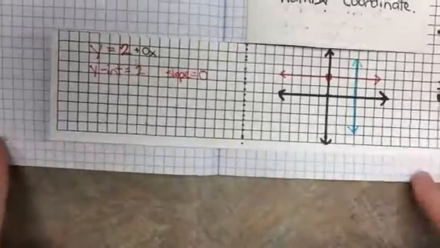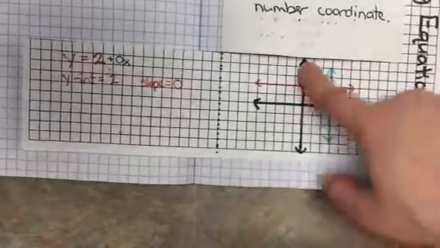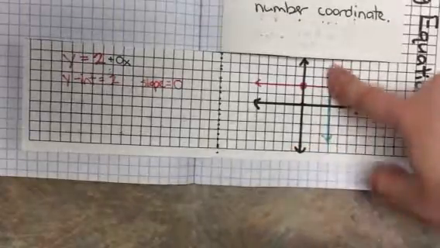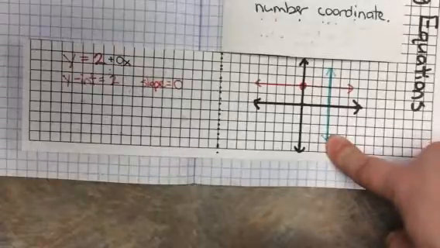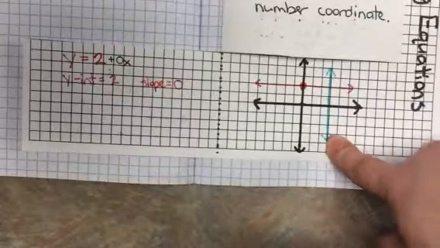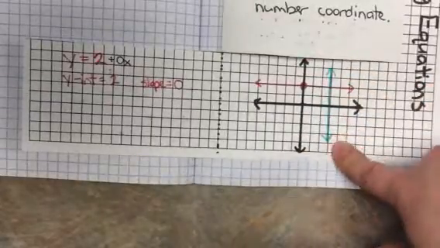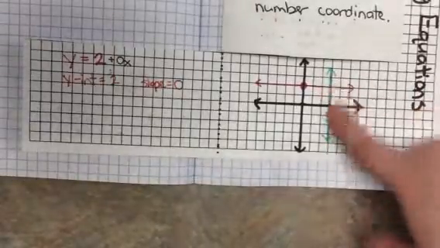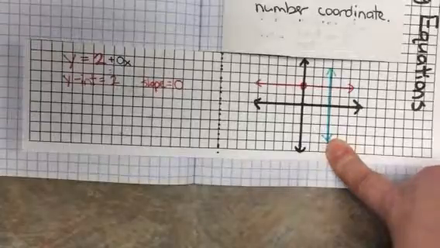Okay, we need to think for just a second. You guys told me a few minutes ago that the start value always goes on the y-axis, right? Is this blue line ever going to touch the y-axis? Nope. So that means it doesn't have a start value because it never touches the y-axis where the start value is. So there's no start value. And let's see what you guys remember. If I give you a line straight up and down like this, and I said, what's the slope? What would you tell me? You're close, but let's get the right vocab.